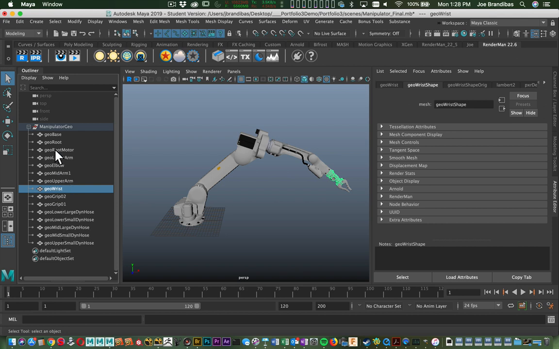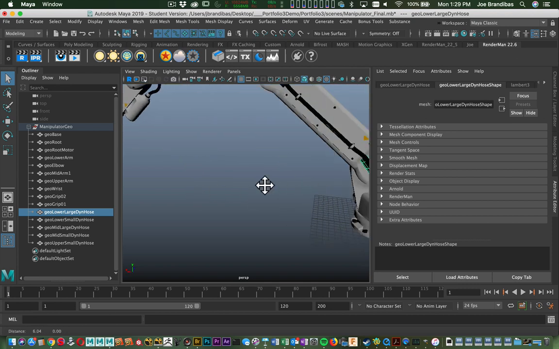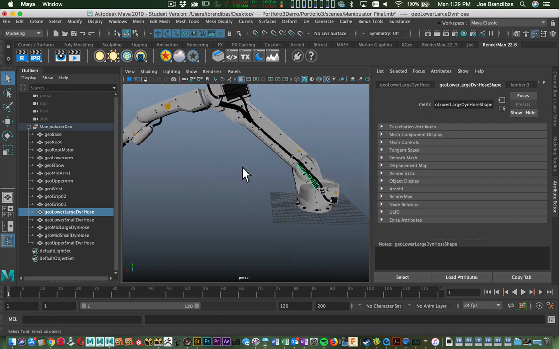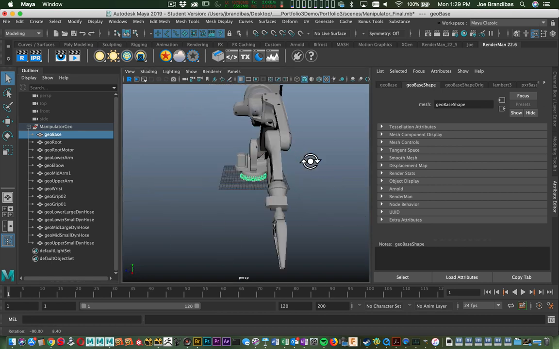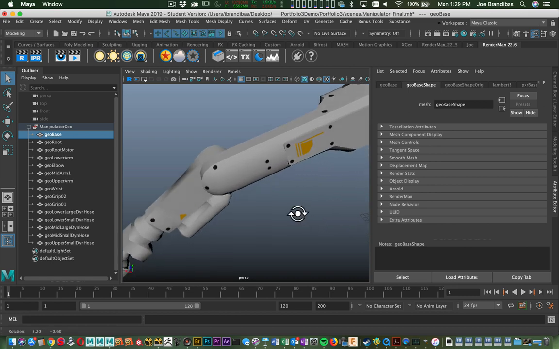So we'll be doing the main rig here, and then we'll have the secondary stuff like I call them dynamic hoses. We'll be doing some dynamics if you want, or we can just leave these as IKs, and we'll explain that more later. That's what all these pieces are. And so that's your geo. There are textures for it, so it's already textured. You don't have to do anything as far as texturing goes.